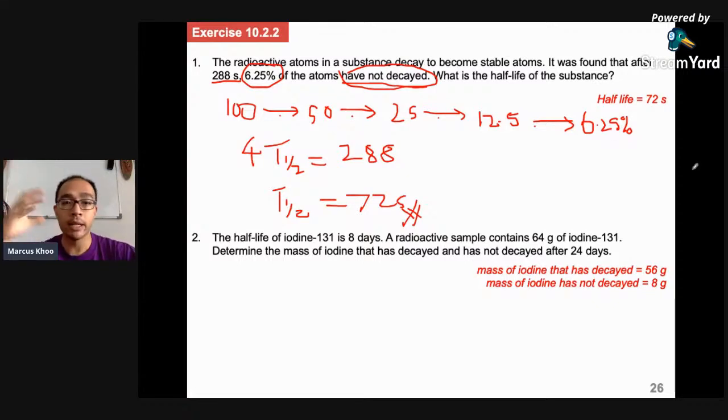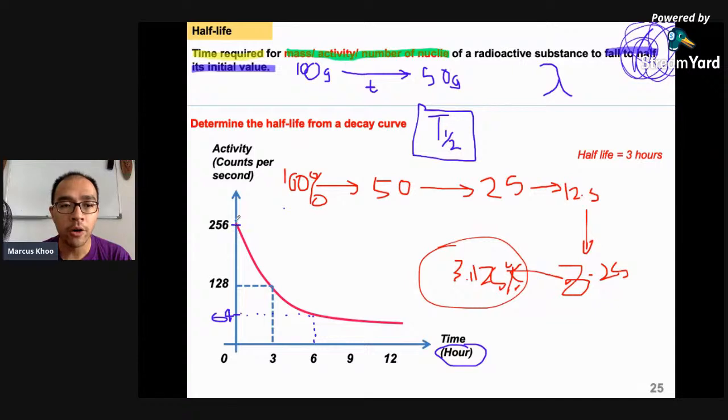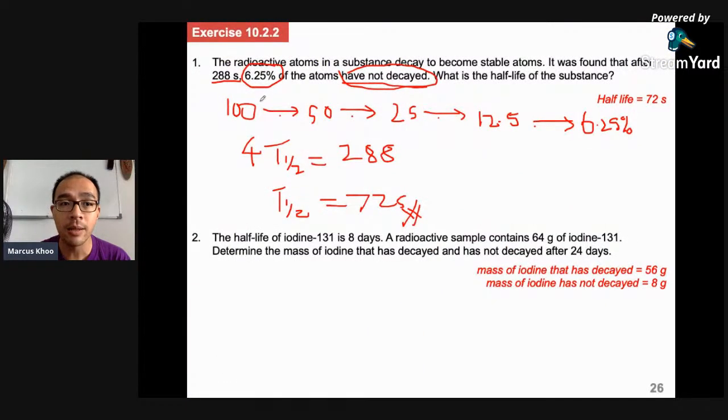Every minute or so, it will have decayed to half, and the next minute, it decays and becomes half again. Guys, I want you to understand this: when we talk about decay, if you take a look at the graph, it's not that originally 256, 3 hours later, poof, 128 gone. No, it's not that. It decays, and then 3 hours later, 128 is left. It is not every 3 hours, one explosion. It's not like every 72 seconds, boom, 50% left, then boom. It's not one big bang like that. It is a decay.